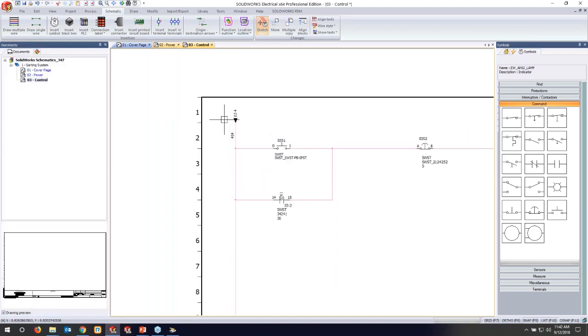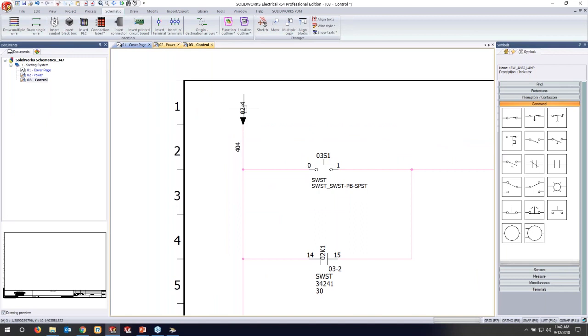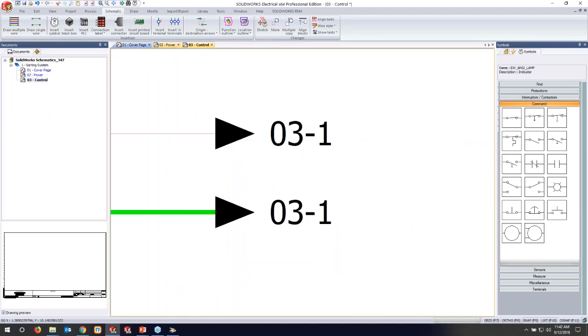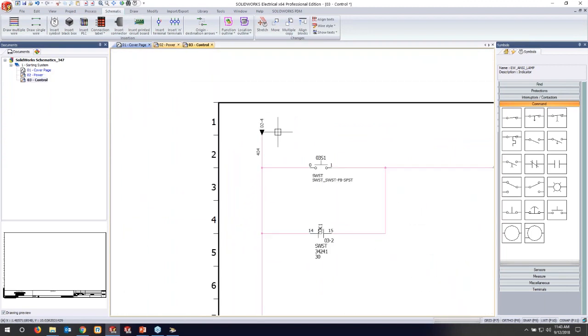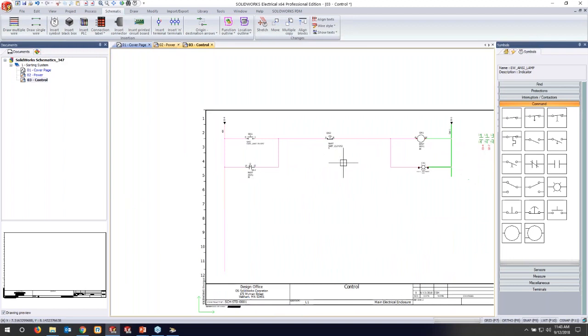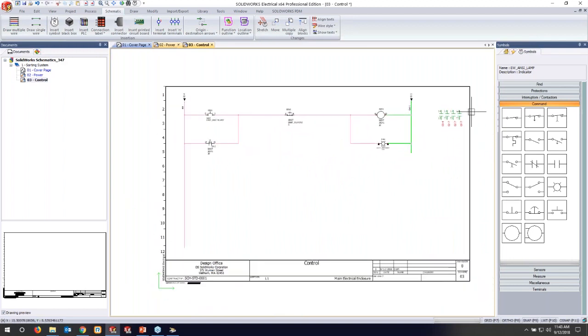Okay. So now these origin destination arrows are hyperlinks. So if I double click on that, it takes me to where that was from. So 03-1, double click, takes me back and forth. So that is nice and neat inside the application, makes it easy to navigate, right? So everything's updated there. Now there's a couple other devices that we want to get in here.